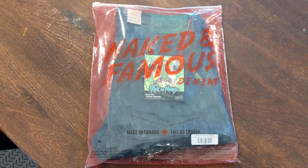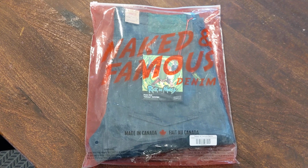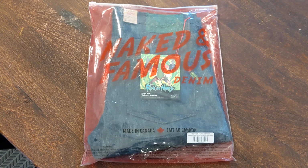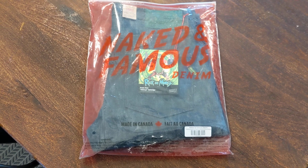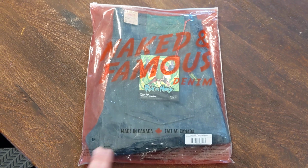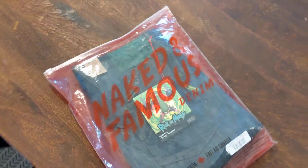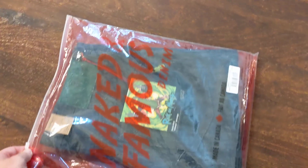I have the 12 and a half ounce real gold Selvedge from Naked and Famous, which I love. It's been kind of my go-to pair, especially in Florida. There's not too many times of year that it gets cold enough to justify really wearing much heavier, but I've got a couple other pairs from Unbranded and a pair from Gap that are like 13 and a half, and then the Unbranded are 14 and a half ounce that work, except for, you know, in the summer and whatnot. But I figured let's go and grab these. They're 15 ounces, but I was really interested in getting them.